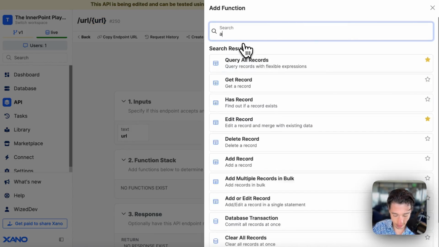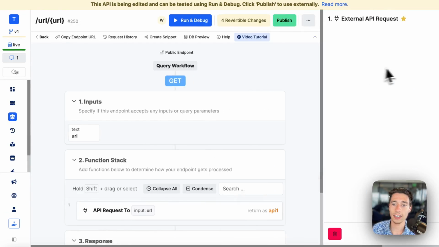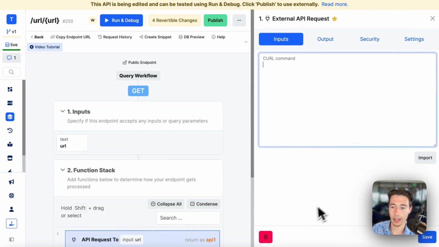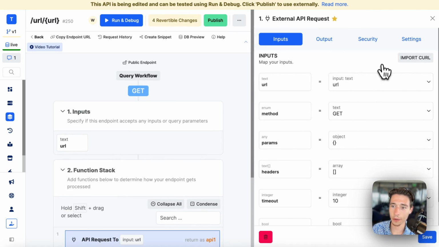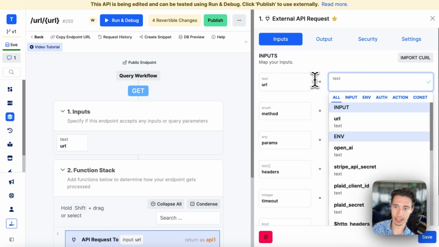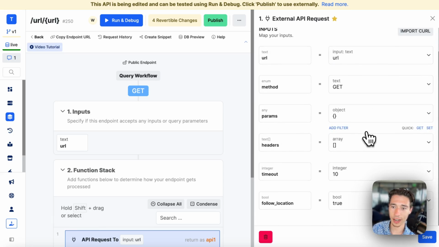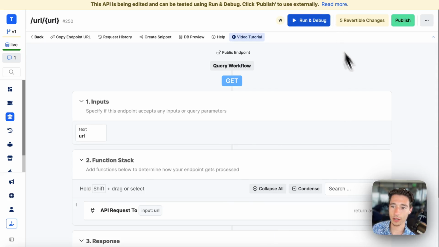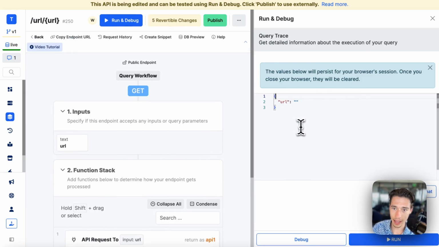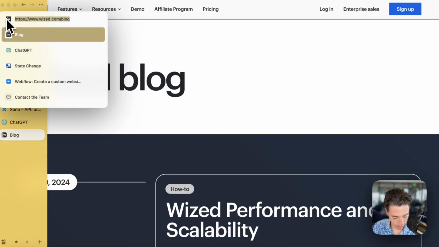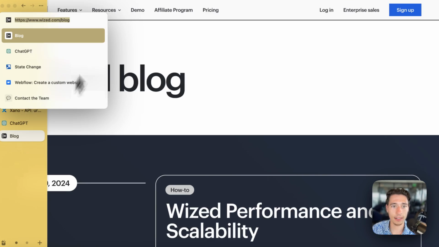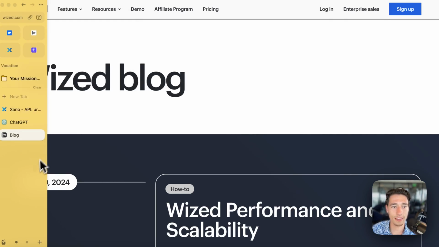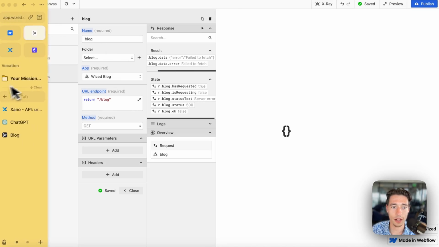So then let's create an API call here. And we don't need to import curl. Here you go. Let's add the URL in here, and this will be the URL I'll be providing, and we want to do a GET call. That should work. If I'm now going to add the URL of Wized in here, I should be getting something back, even if it's an error, and then we're going to work ourselves up.